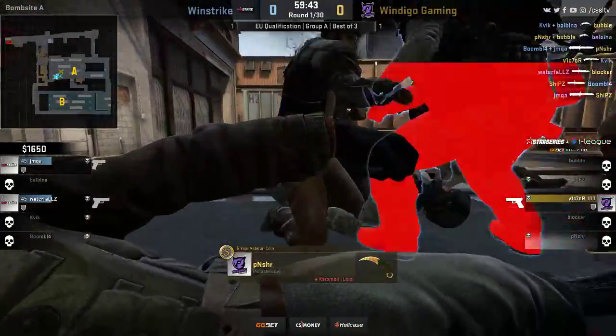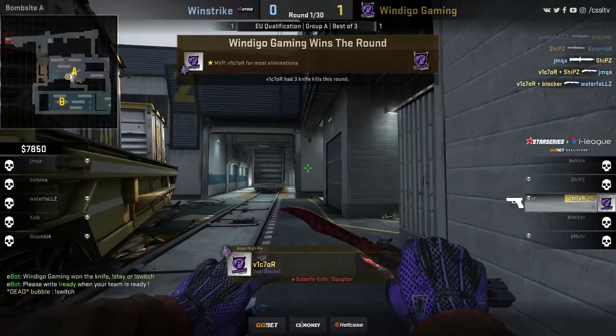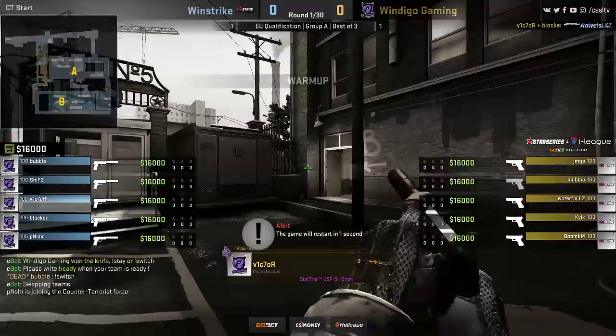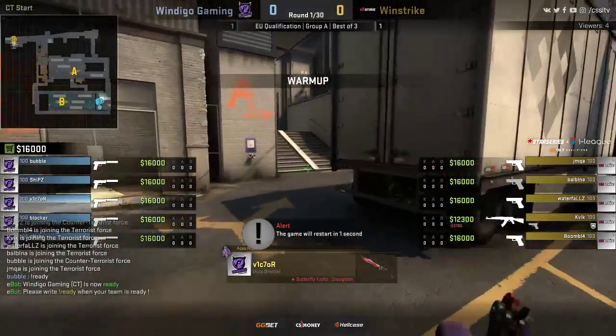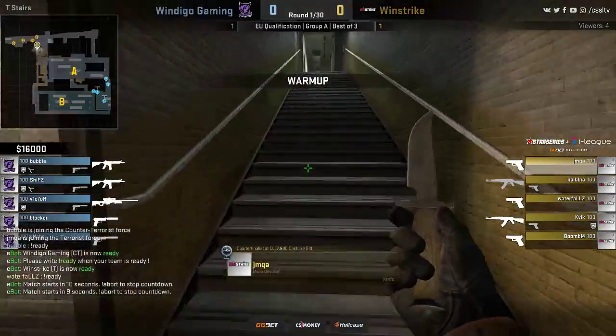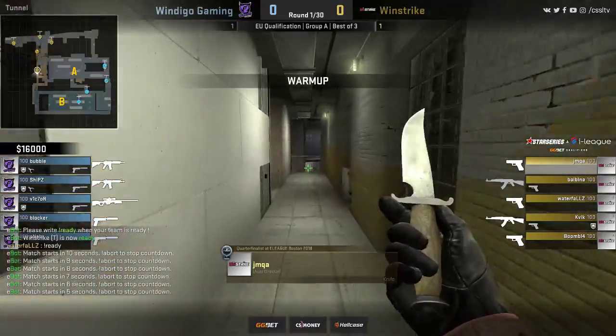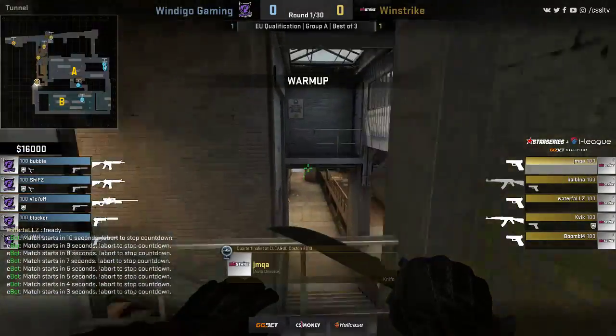And it does look like it's probably going to end up going the way of the T side. Actually it does, as Victor picks up the final 2 there, so it's relatively important. And as you can see, the immediate switch in and Windigo starting off on the CT side, so if they're able to get off to a good start, then things could be really, really good for them.